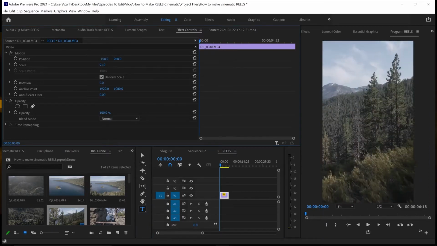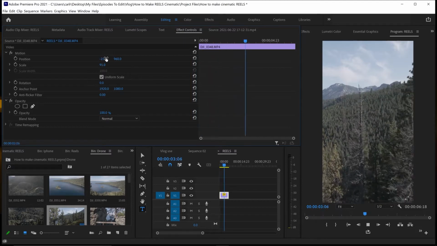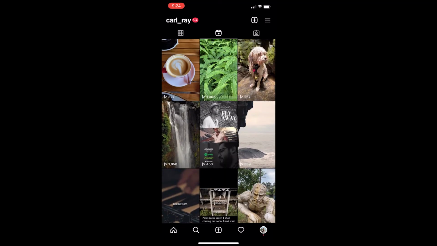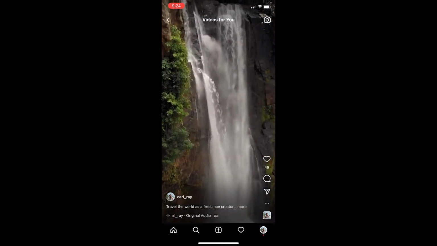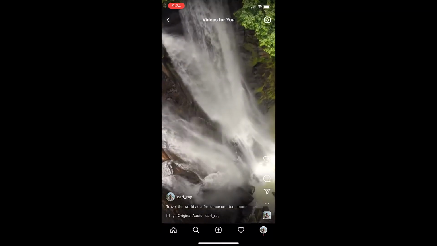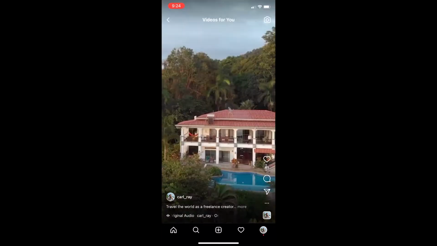So if they're not 4K shots, you're gonna lose a lot of resolution, and even with 4K, the amount that you have to scale, you're probably losing a little bit of resolution as well. But you can still do that, and I've definitely taken a lot of old drone clips and stuff that I already had and made Reels with them, and they turned out really good and did really well.